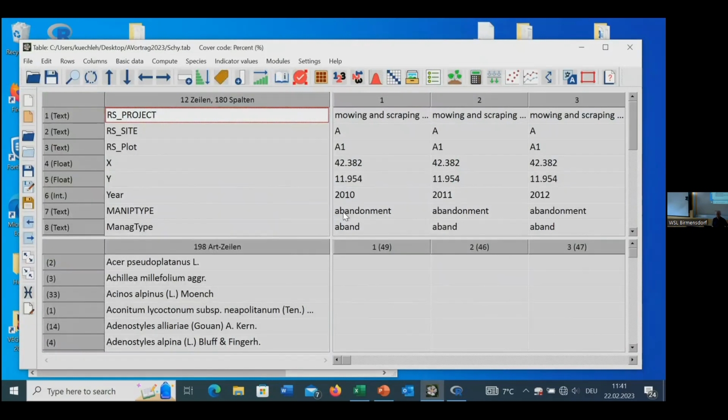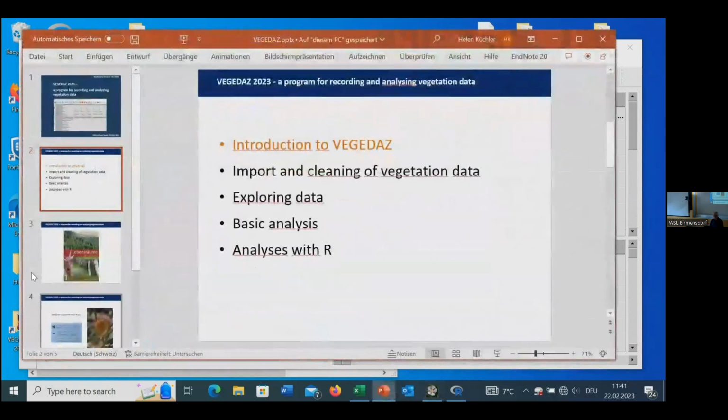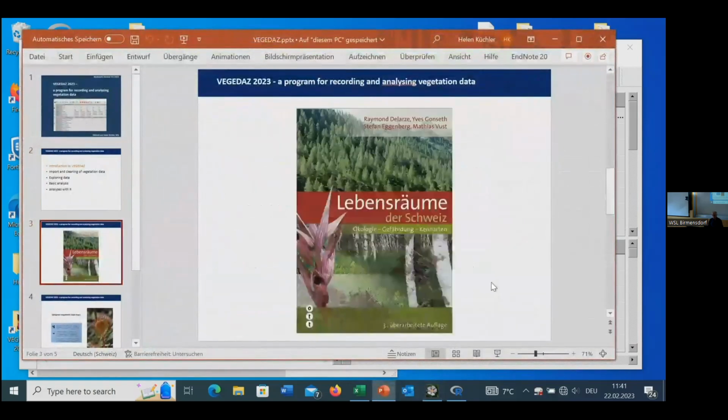One important thing for the botanist is to classify those recordings. What vegetation type is it? Here we have this function, and first I have to go back to the book we actually use in Switzerland.